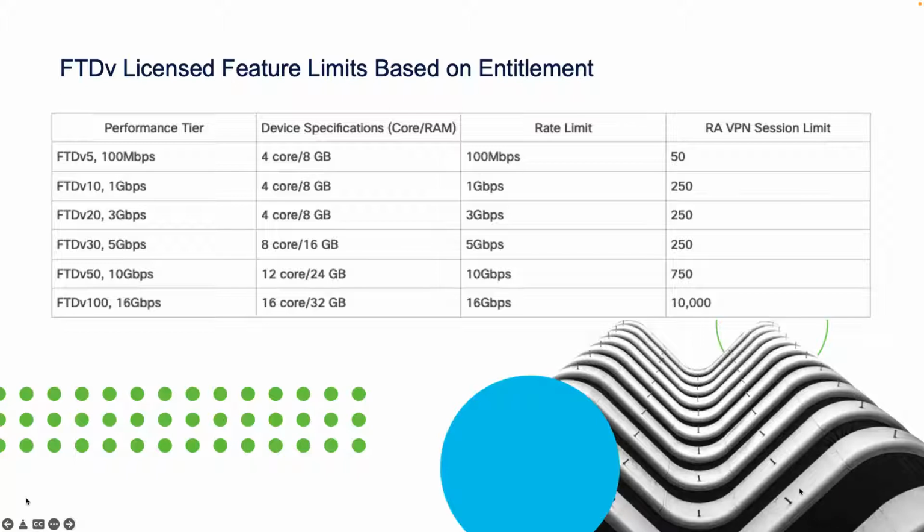And in case you're upgrading your FTDv to 7.0, this automatically assigns the device to the FTDv 50 tier. To continue the legacy non-tiered license after the upgrade, there is another option called variable which can be selected, which we're going to look at in the demo as well. So let's dive straight into the demo.